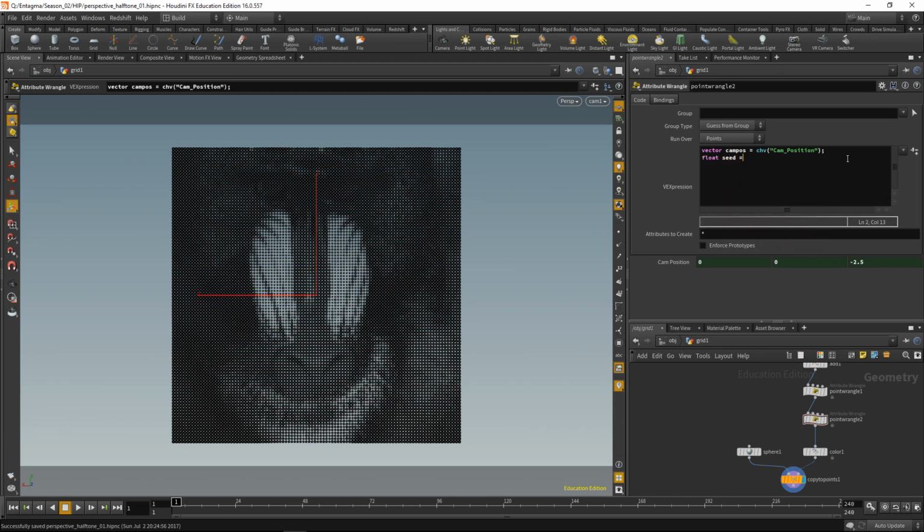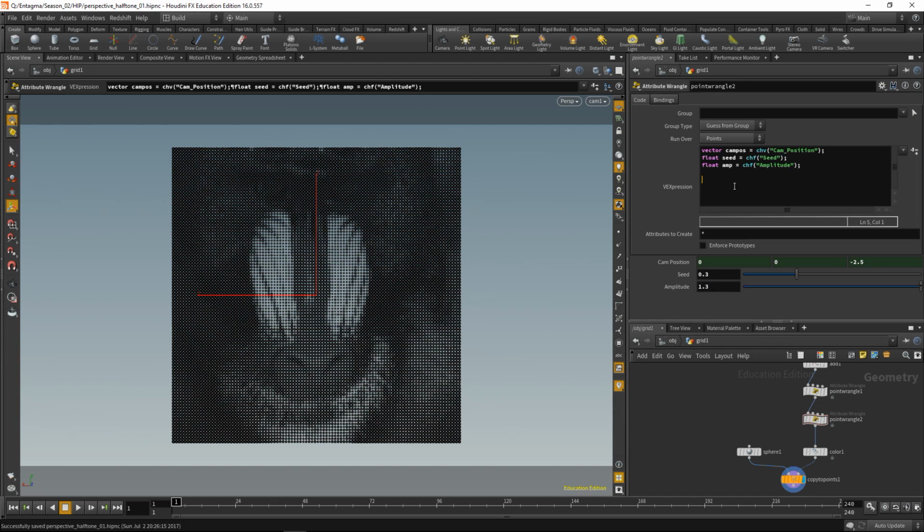So that's going to be a float called seed. Now let's create a slider. Call it seed as well, so I can dial in any seed value that I'd like. Next, I want to be able to dial in how strongly those individual points will be moved along their z-axis, so how far they are allowed to move towards the camera. I decided to call that amplitude, so another variable called amp, and also create a slider called amplitude. And in my case, let's set this to something like 1.3.